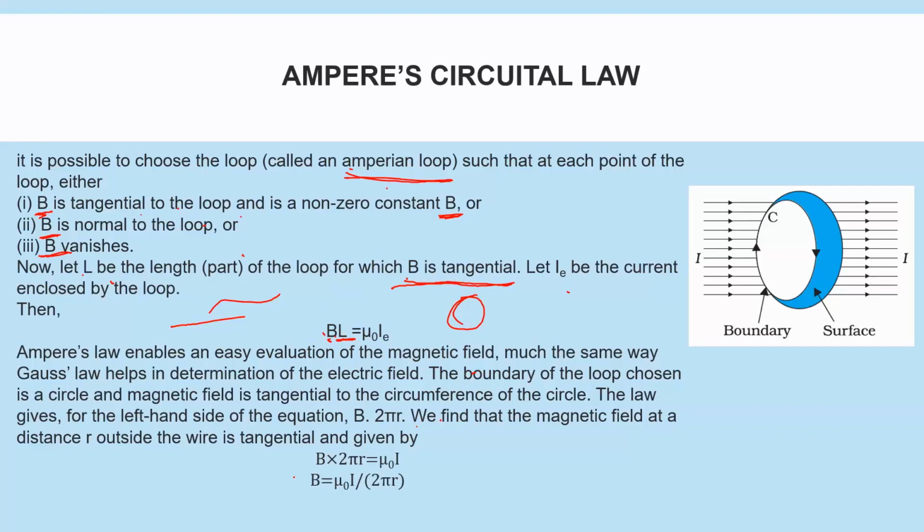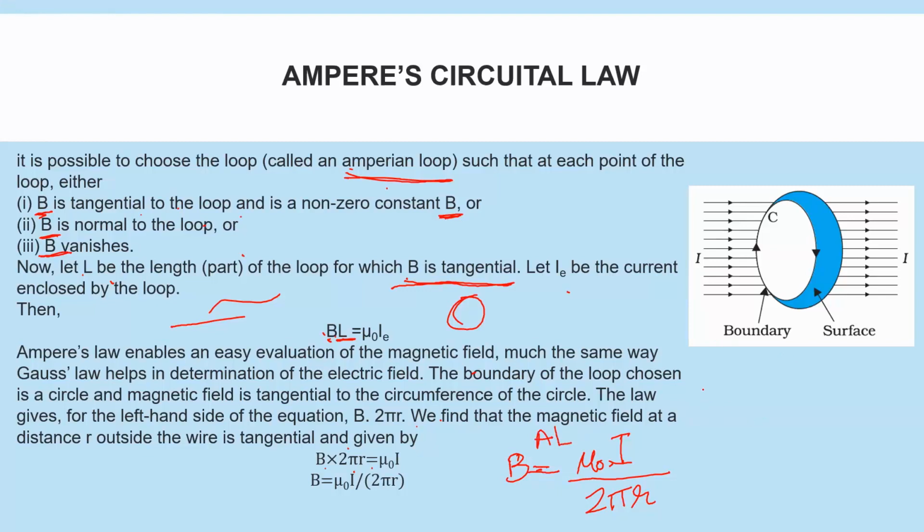Okay, then when we do that, you get B multiplied by 2 pi r is equal to mu 0 I. So in a simpler form, you can find the magnetic field of a closed loop, which is going to be equal to the permeability of free space, mu 0 I, over 2 pi r. All this is being done in free space. We will see later on what happens when there is another medium associated. So this is your Ampere's law.